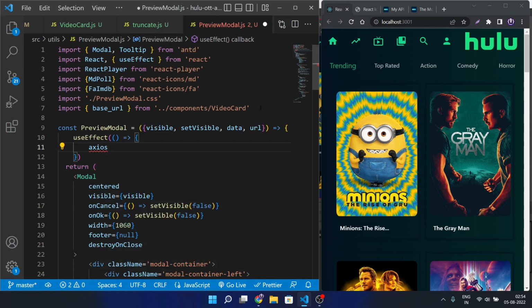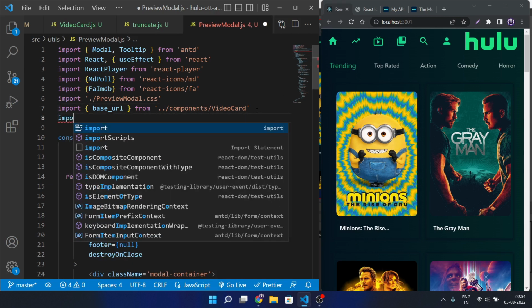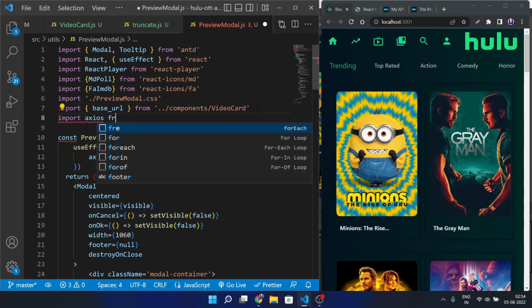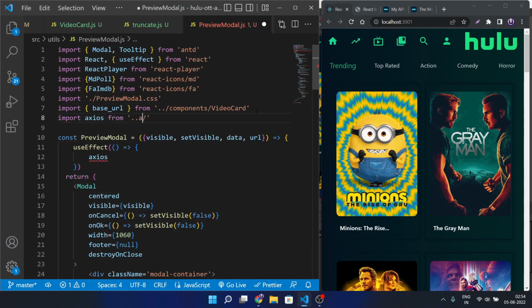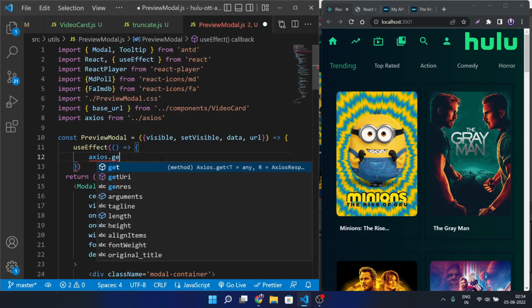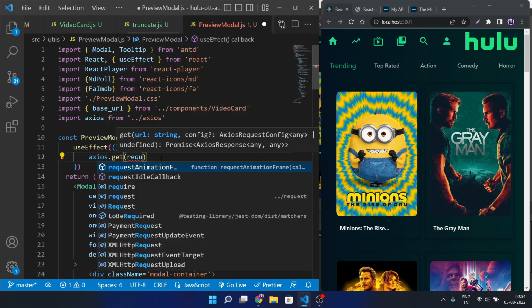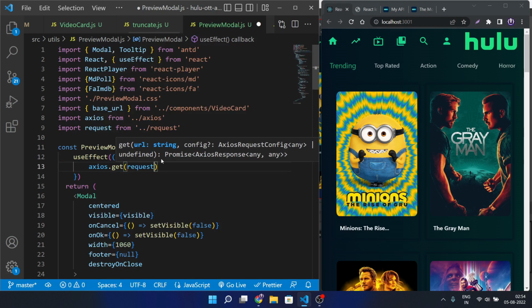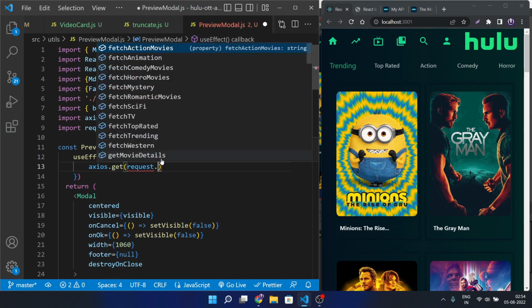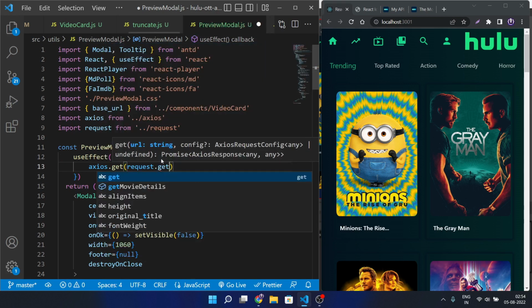Let's import Axios first of all. Import Axios from axios.js, and here we will simply call axios.get, and here we will simply call request.get movie details.